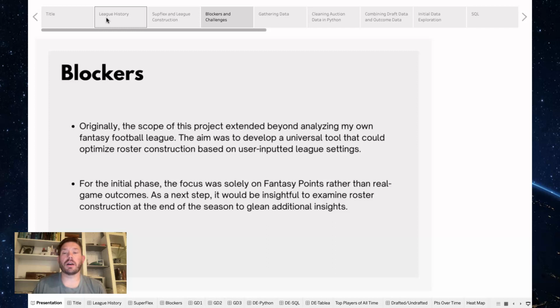Another problem that I hope to get farther into, but I spent most of my time focused on overall fantasy points rather than real game outcomes. I think that as I continue to build and dig into this, looking at actual game outcomes would provide more insight. Currently, all the data that you're going to see is based on overall fantasy football data and fantasy football points scored. I do think that there's value in going back and looking at the actual breakdowns of teams. That was just a blocker that really time was the thing that prevented me from going that far.